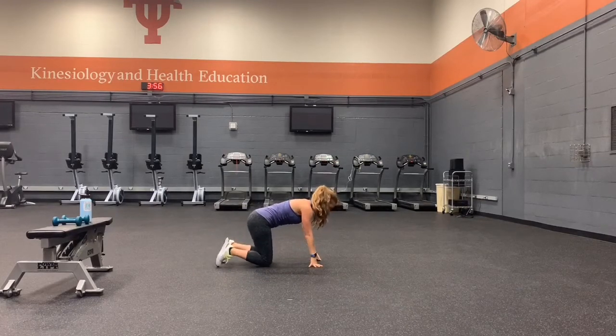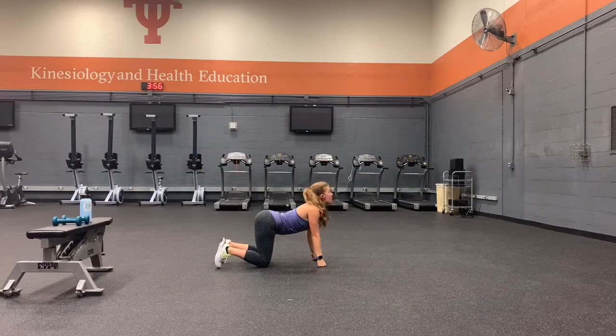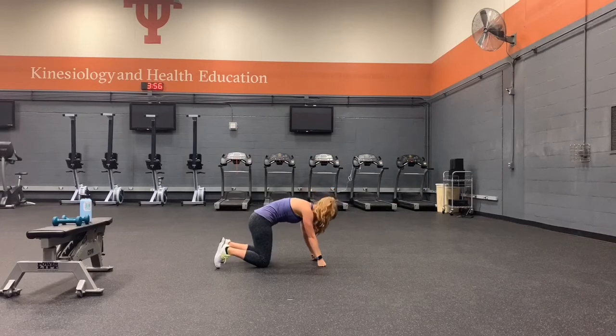Good. I'm going to go on to all fours, but on my fists. Kick it to Bevo. Tushy out, head up. And kitty cat, look at that belly button, chest. Back to Bevo. And kitty cat. One more time each way.